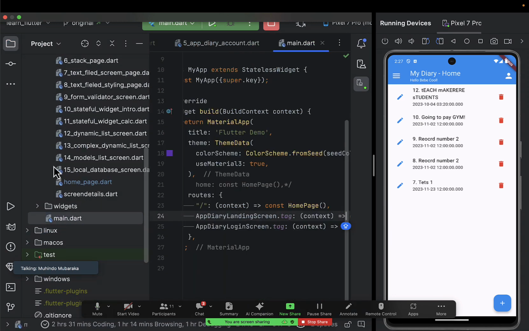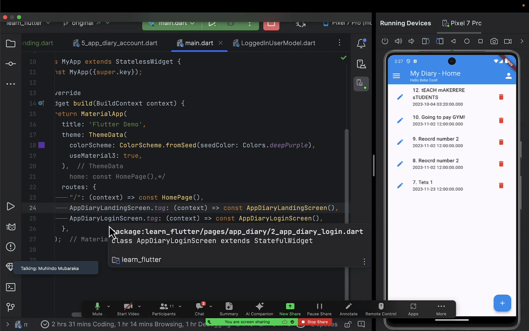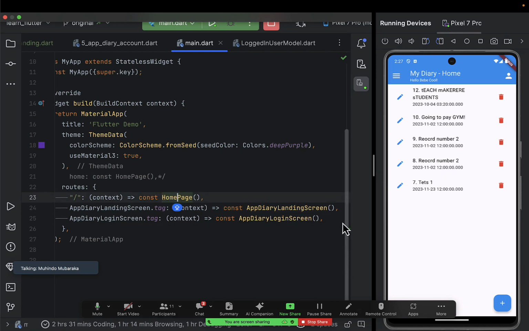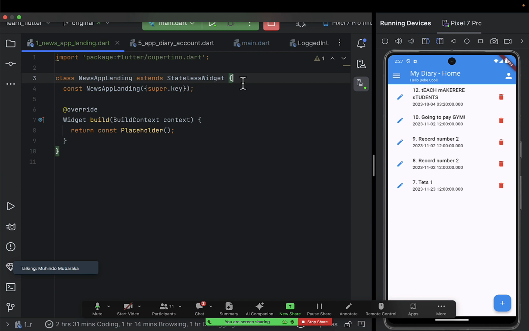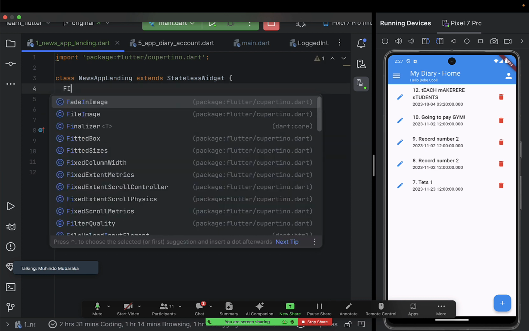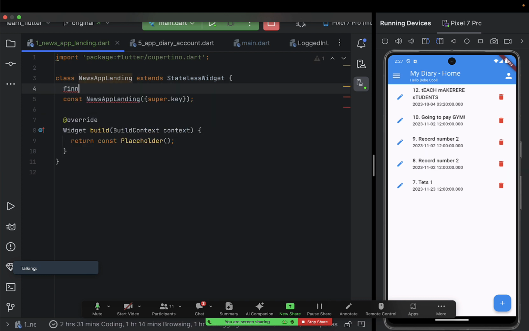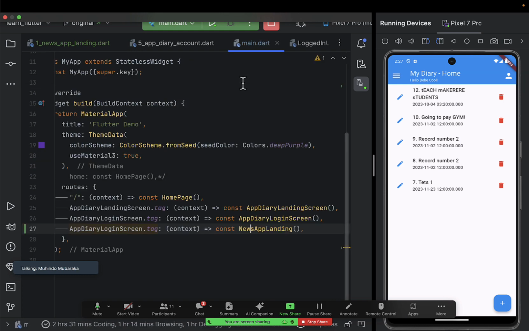Here to routes, and then we're going to add a tag. So I'll come here and just put news app, press alt and enter, so it can be imported. So you can come here and put a tag. You put final constant, and then you call it a tag, and then I call it news app, so it can be uniquely identified.